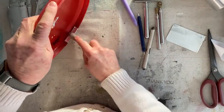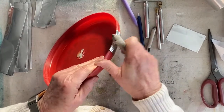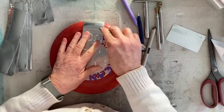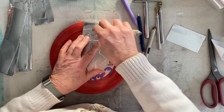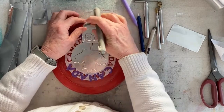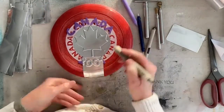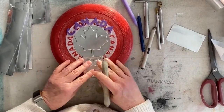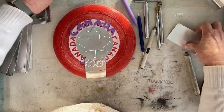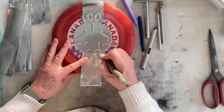When you have creases and things it doesn't really matter, because once we do the blackening - and that's another thing I forgot to add to the supply list - a black permanent water-based marker will pick up on all these little grooves and it really just gives it some extra character. So I'm going to go with the strips like that and then we will move on to the next step.